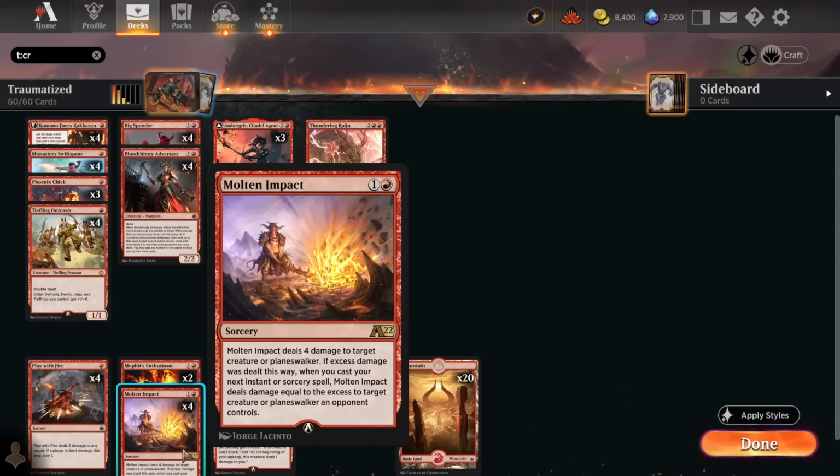So if you play a Molten Impact on a 2/2, and then next turn you play a Play with Fire on one of their creatures, you get to Play with Fire one creature for 2 damage and Molten Impact the other for another 2 damage. So you just turn your next removal spell into 2 removal spells off 1 card. This card is sick. It's completely absurd.